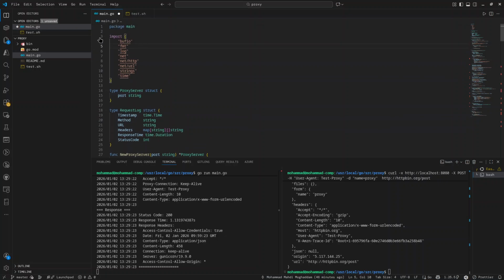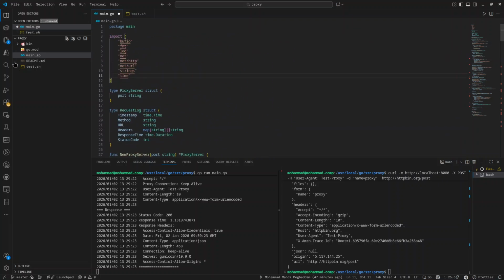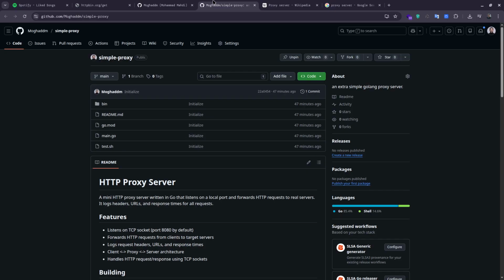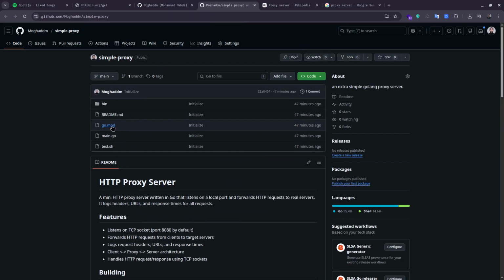So I have my module here, I have my Go file, and just a simple readme, and I pushed this whole directory to my GitHub, and the readme is here, the code is here, and everything you want is here.